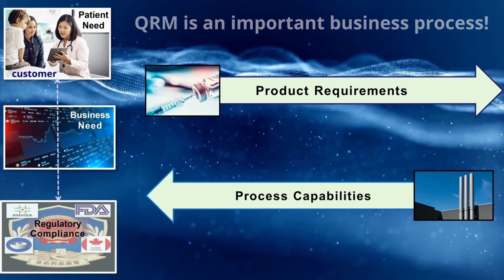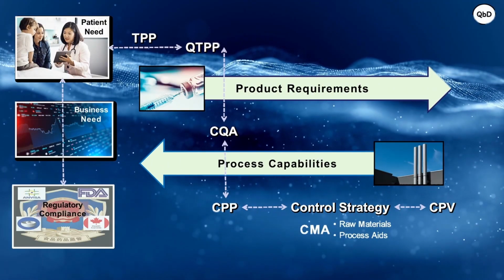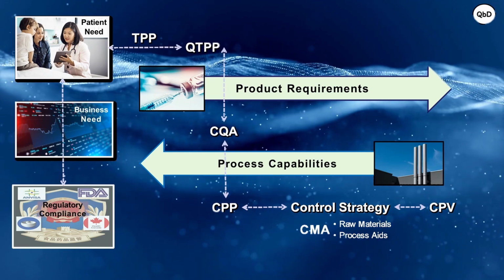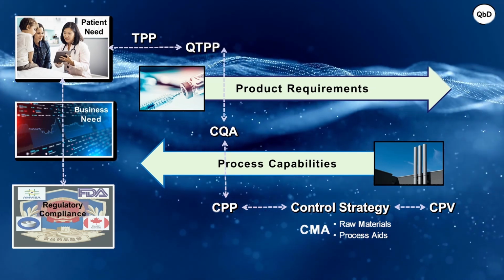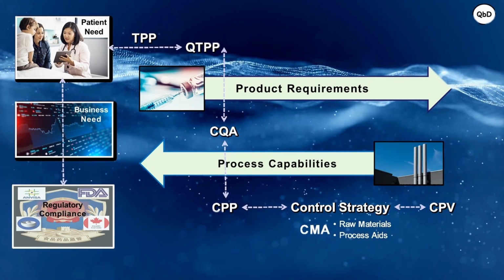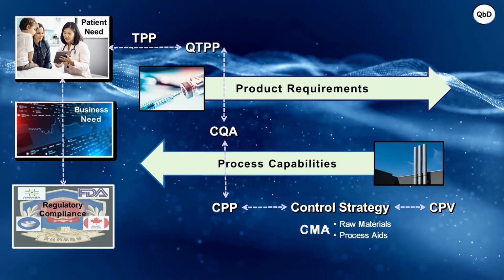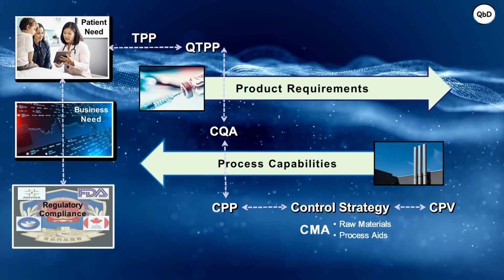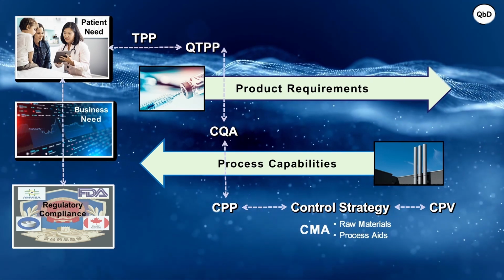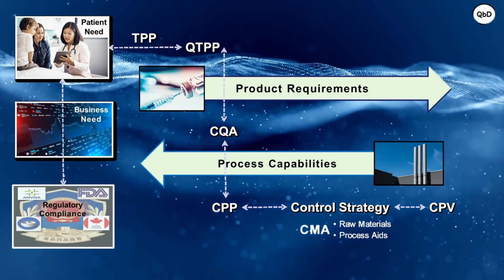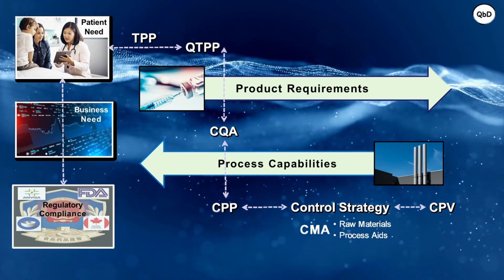To build this knowledge management system and take control over process and product risks during the product lifecycle, it is important to understand the elements of QRM, specifically when they are in focus and the type and quantity of knowledge that they generate. To ensure this happens, an organization must have both a common understanding of how to use these elements and why they are important in daily work. Let us now look at each element of QRM shown here.